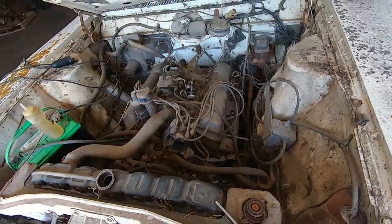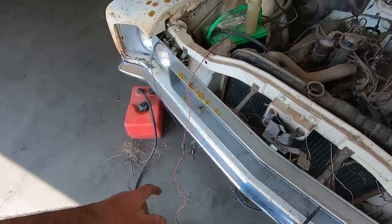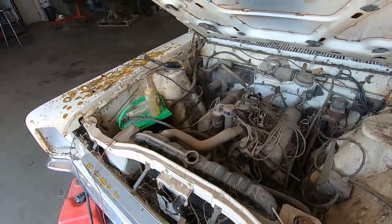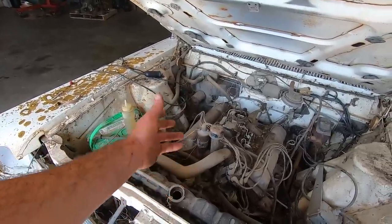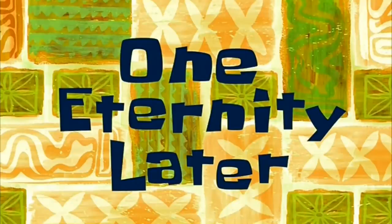The old rings fixed themselves, maybe. Guess we should try it. See if the fuel pump on here is working. We had the electric one going, so that should have been pumping it up there as well. And we'll have to see if it starts with the key. Should, because the key's still running the ignition power, and it was cranking over with the key, but never know. One eternity later.